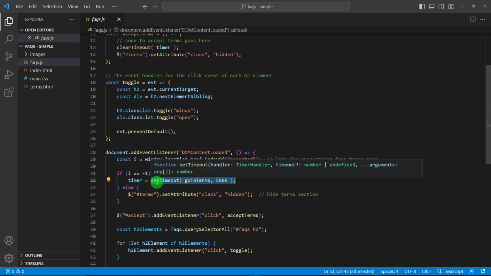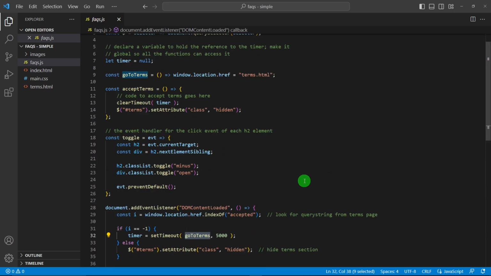We're setting a timeout of 5,000 milliseconds, which is 5 seconds. There are 1,000 milliseconds in every second, so we're setting a timer for 5,000 milliseconds. After the 5,000 milliseconds elapse, it calls the go-to-terms function.